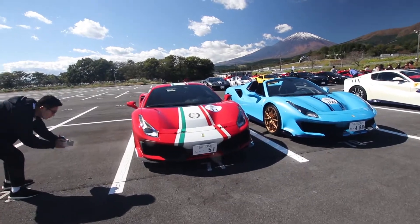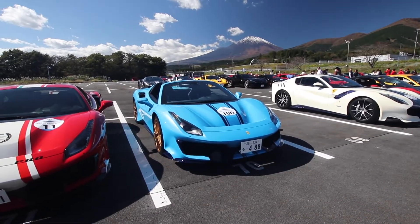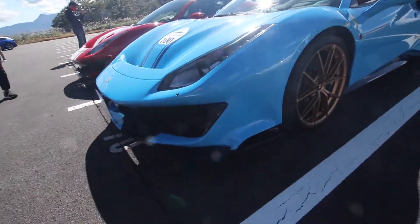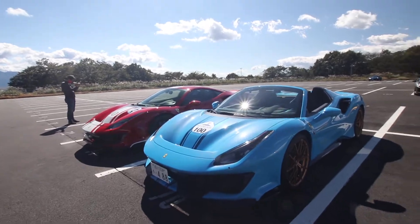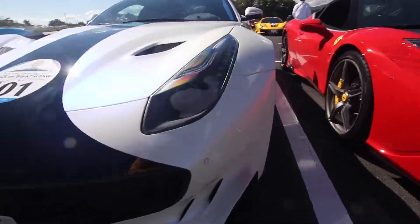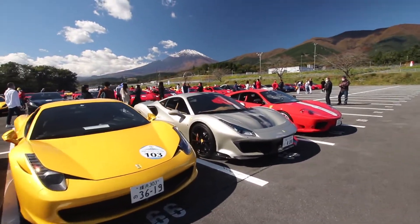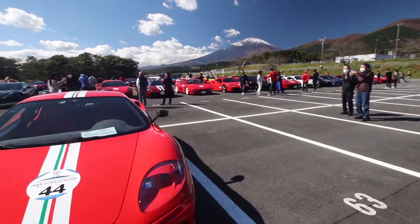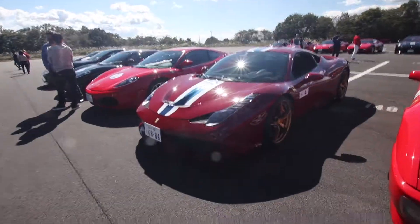We have a Pista Pilota over here and the nicest looking Pista Spider — okay, this is much nicer than the zero vino. It's sparkly, it's got gold wheels. So two Pistas, a really nice TDF — this one's got blue carbon. A nice Speciale, yellow 458, Grigio Ingrid Pista — that's three Pistas. Canciadale, really nice. We're going to do a Pista count today. This one's really nice — Rosa Mugello.